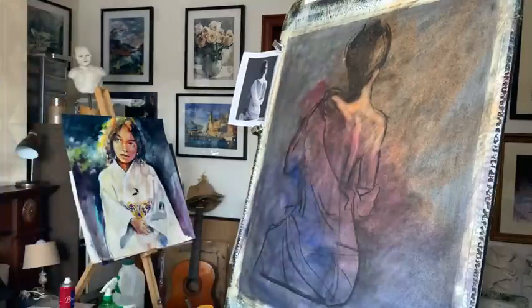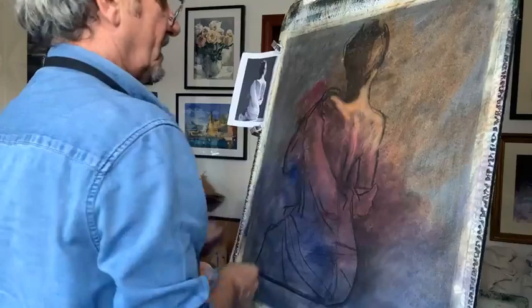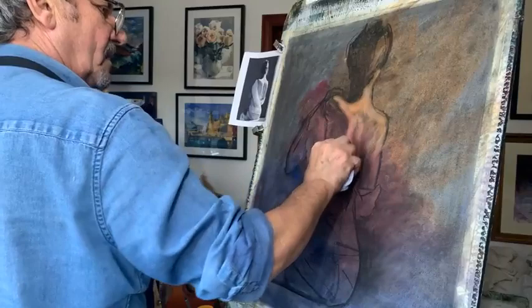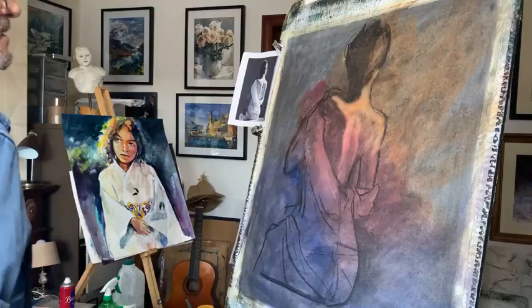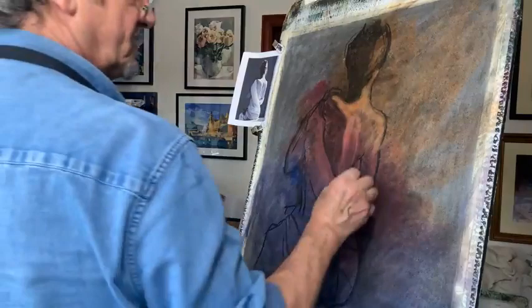We can also do the cloth, which is going to be lighter than the skin tones. And we can also do the light here in the back, like that. That's coming all the way down to here. So our negative space, you can take that out with the rubber. The lights in the cloth, fabric, all down this side of the figure.